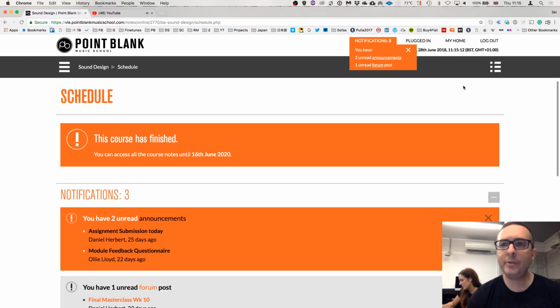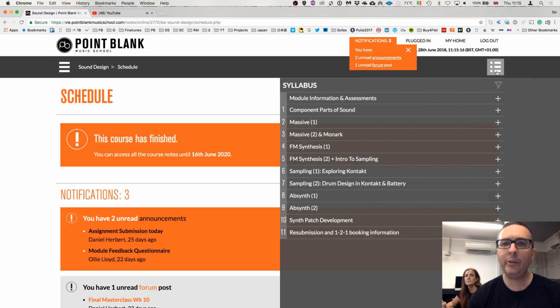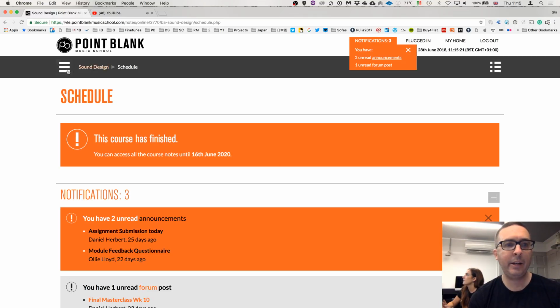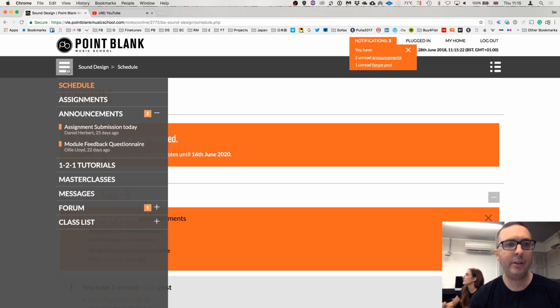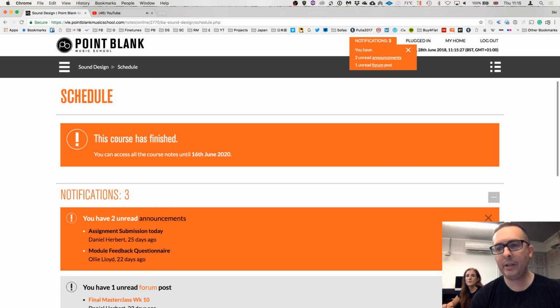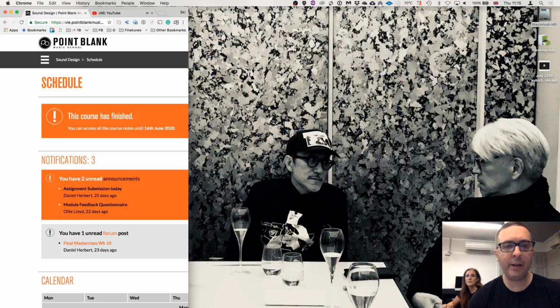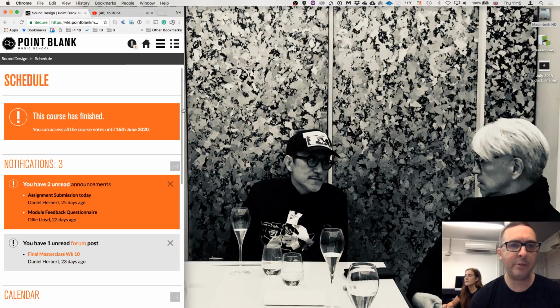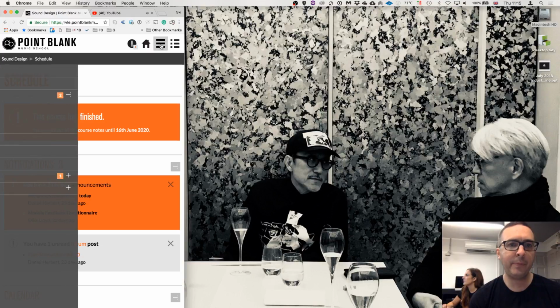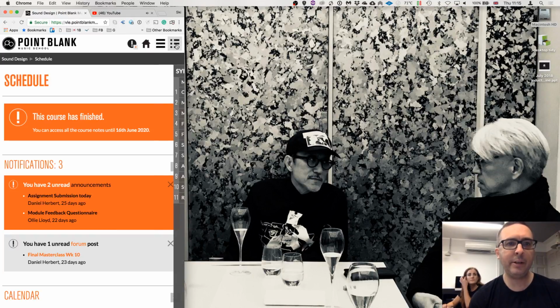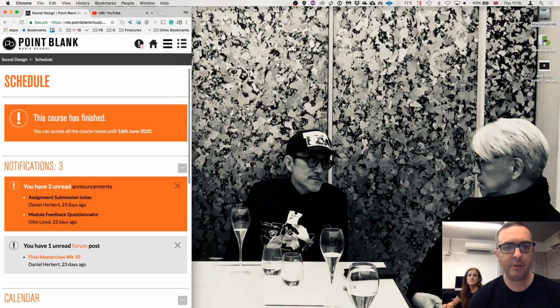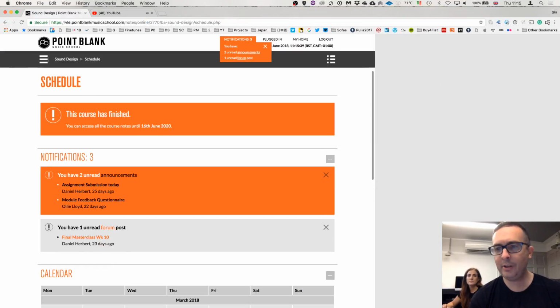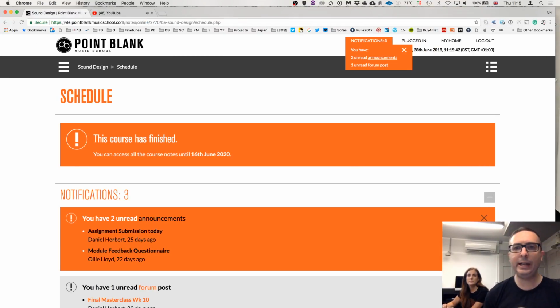Now the main areas, or the main menu sections, there's one on the right here. If I click on that, this is where you access the syllabus. So we'll have a look at that in a minute. And then on the left hand side, these are the VLE tools. And basically when you resize the window to make it small, or you watch it on a mobile device, those two come together and they both go on the right hand side. So very ingenious way of adapting the size of the VLE.